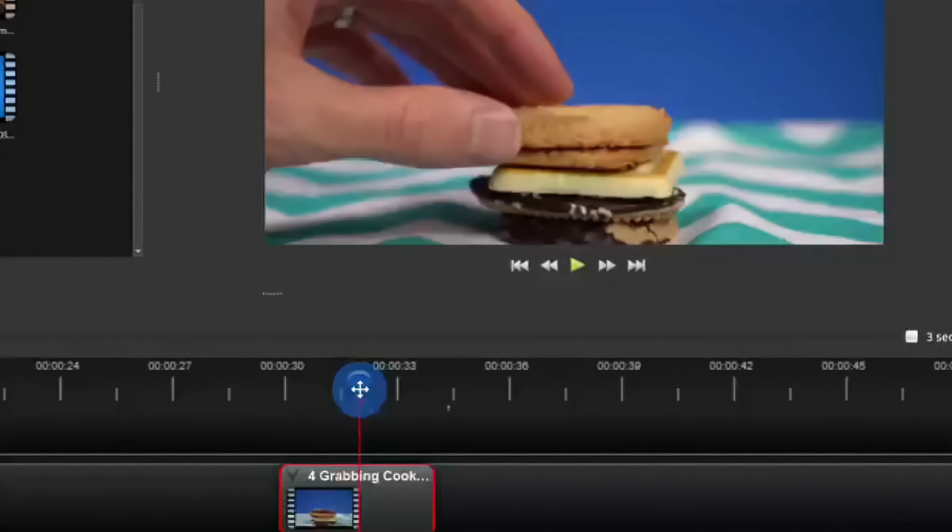So I'm going to undo that just to return the clip back. Now J is right to the left of K, and when you press J, it keeps everything to the right. I'll undo that, and if I press Ctrl L, which is right next to K, that keeps everything to the left.